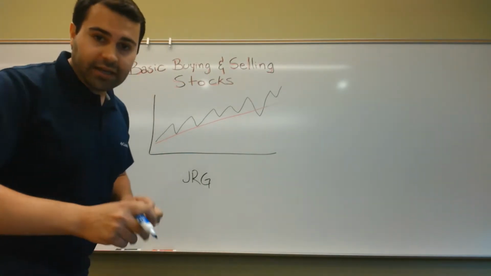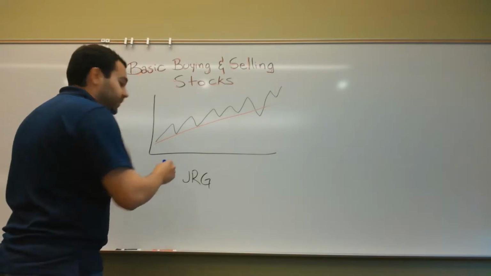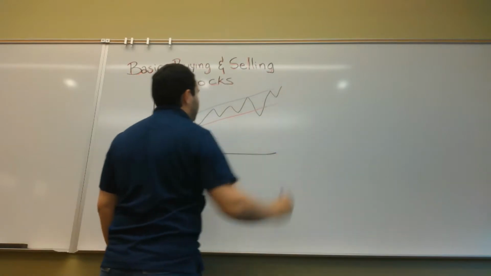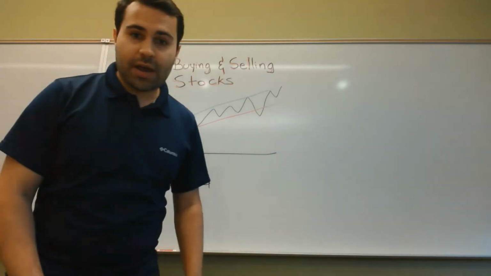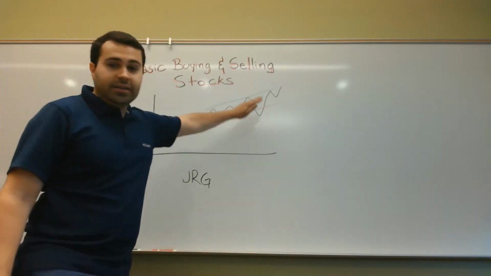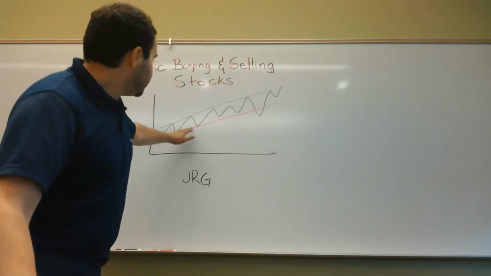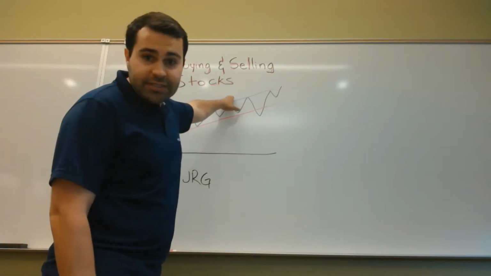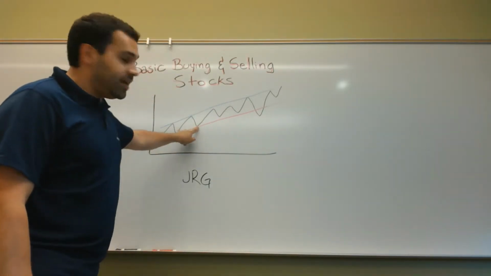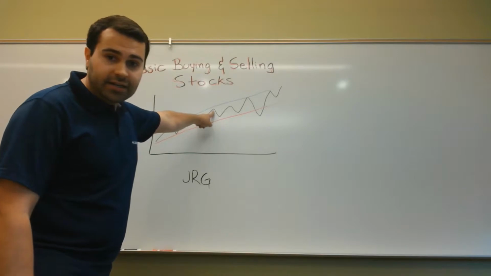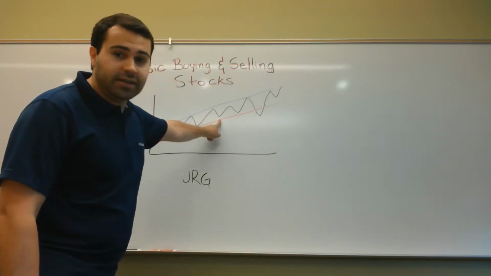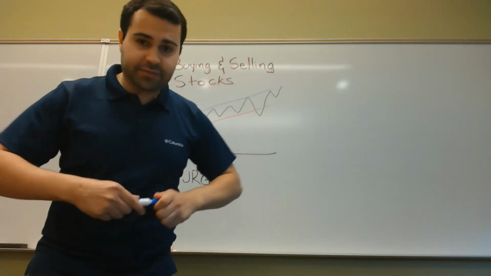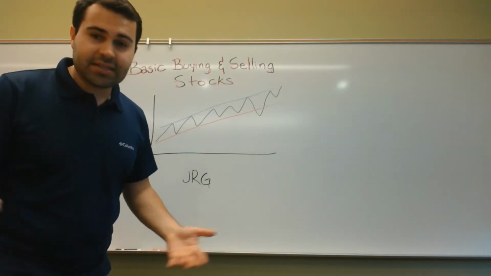Then you're going to draw another trend line at the top end of the stock prices. I'm not giving you specific numbers, but this right here is known as a channel. This is the bottom end of the channel, that's where you want to buy. And the top end of the channel is where you want to sell. The reason is, if you buy here and sell up here, you can then again buy here and sell up here. You're going to be able to make the difference in profit for yourself, and then you can reinvest that or use it however you decide.